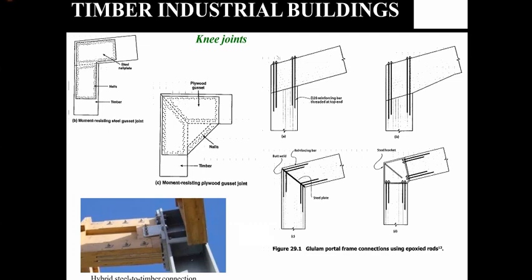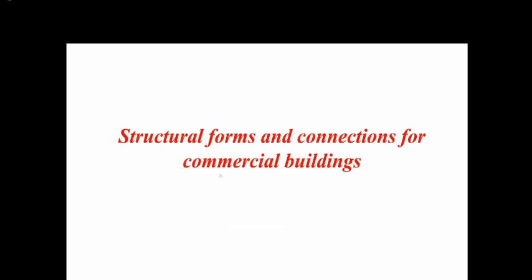Sometimes we have exposed double bars which can transfer moment from the rafter to the post, right? Sometimes we use hybrid steel to timber connections where your beams are timber, whereas your columns are steel columns, right? So if you look back, that's an overview I want to give for industrial structures with timber and steel. We don't have concrete industrial structures much, as it is uneconomical.